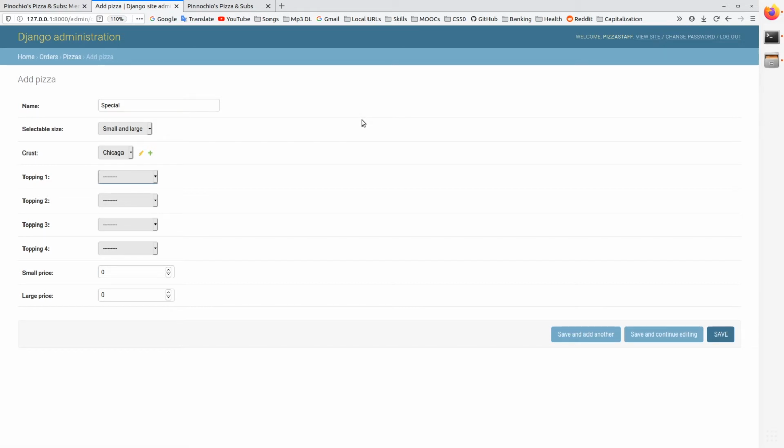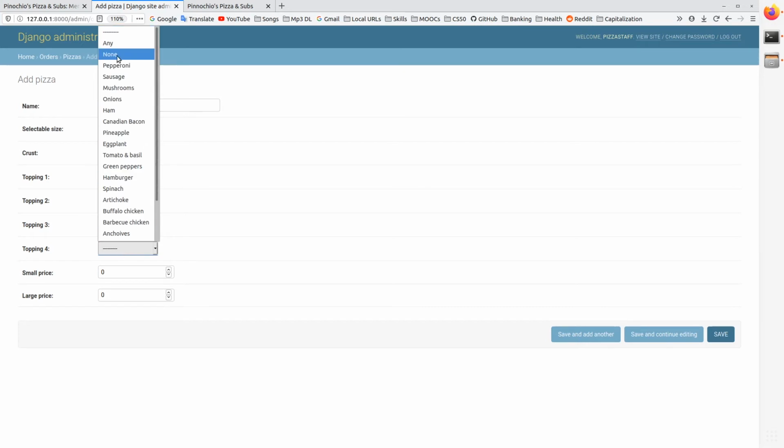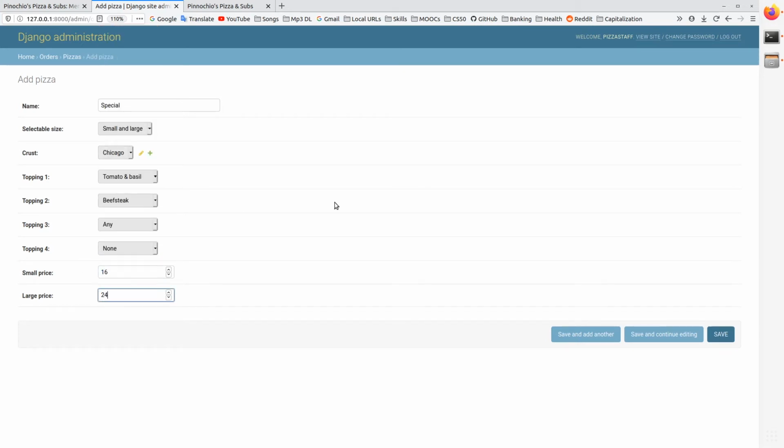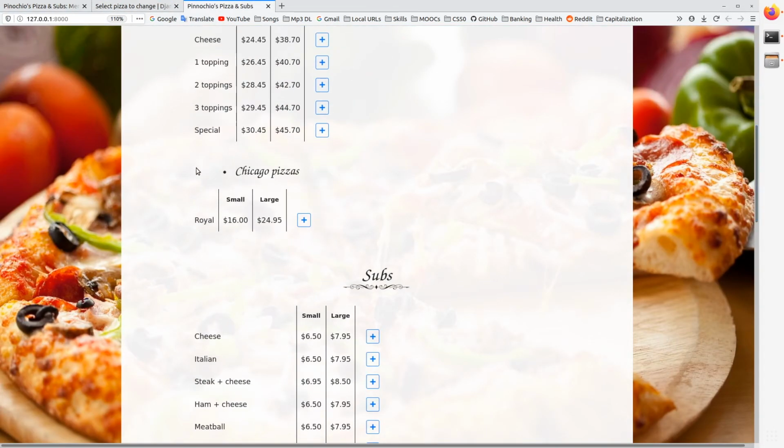It will contain a base of cheese plus 3 toppings, let's say tomato and basil, beef steak, and the client can pick the topping of his choice as the third one. And finally, the price. I said earlier in this video that 2 elements of the same class can't have an identical name, so the exception that allowed naming that pizza special is because its crust category is different from already existing pizzas named special. However, it doesn't make sense to name it so because it has toppings different from other pizzas named special, so let's call it royal instead. The newly created pizza is now displayed in the menu.